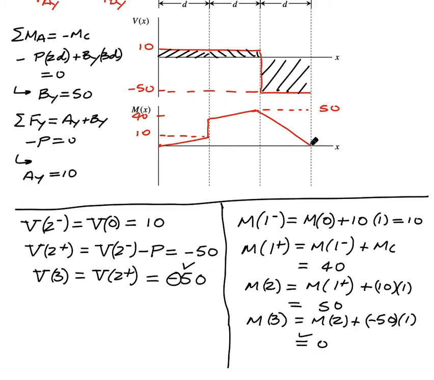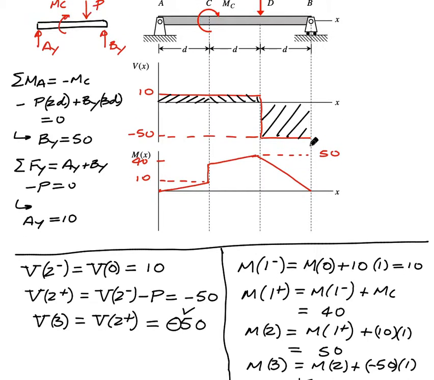So again, what we did, we drew a free body diagram of the entire beam to find the reactions at A and B. We really only needed A, but by finding B, that provides us with a check. And then from that, we were able to march from left to right on shear force. And then the bending moment then is the area under the shear force in addition to that jump upward there at C. That produces the shear force and bending moment diagrams that are shown there in the figure.